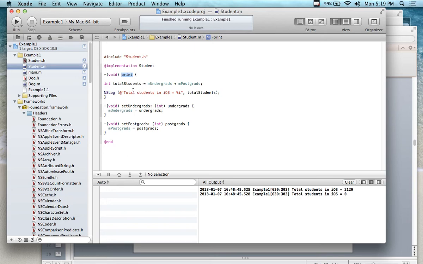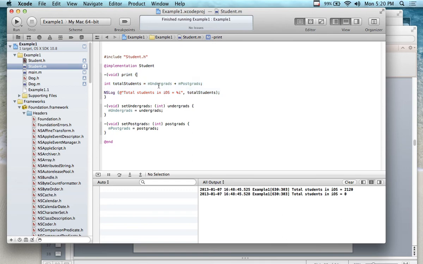And I'm going to go over the syntax next week, so don't worry about it. But the concept being we have a bunch of templates or specifications or interfaces, and then we have the implementation, which is why this is called an implementation. And the implementation says, this is what the functionality is going to be for this particular method. We want to take integer and have it equal to this number here plus this number here. And do an NSLog, print out the total number of students, yada yada. And then we have an opening and closing bracket. This essentially is a function. Looks like a function. The format is completely different.